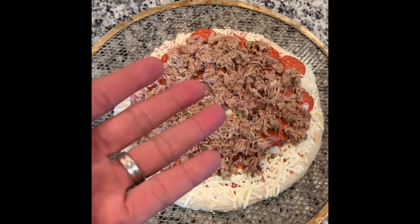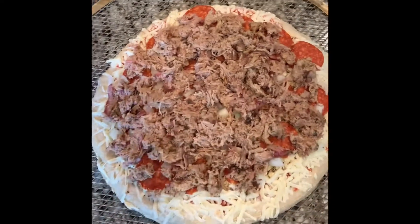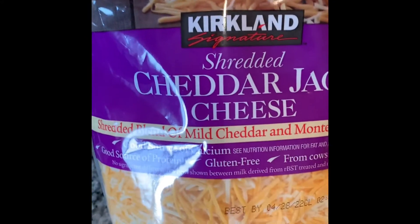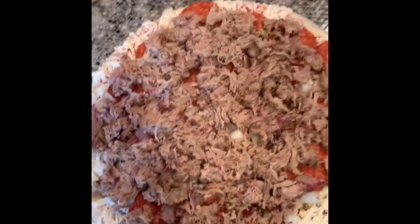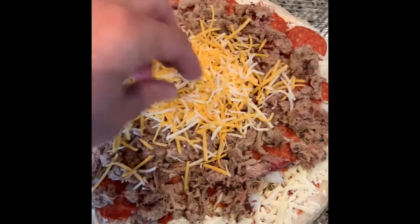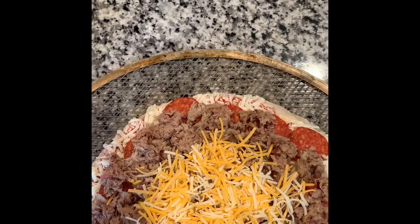I had a bunch of leftover pulled pork, so by god I'm gonna do the pulled pork pizza. I already got it spread out along the pizza, also with some shredded onions, and I'm gonna add some shredded cheddar jack cheese mix. I also added a garlic pepper seasoning mix to help with the flavor, so I'm adding a pretty generous amount, and then I'm going to throw it on the grill. I got the grill heating up — I want to get it right around 350 degrees.